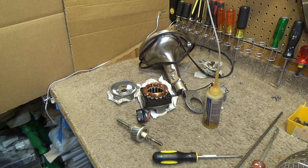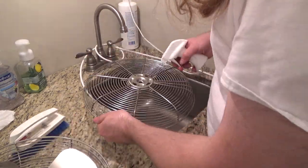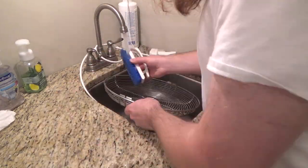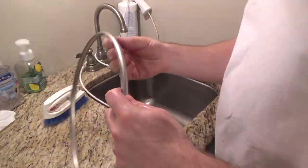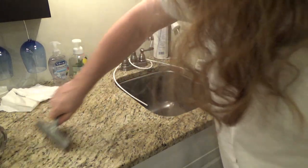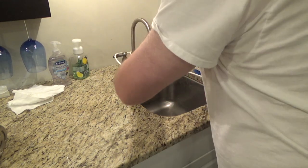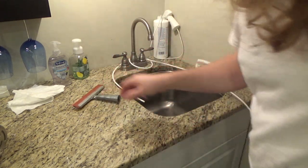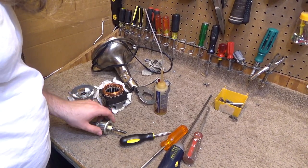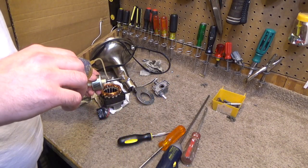Okay, and while that's soaking in there, I'm going to go ahead and wash off the components, the blade and the guards. Alright, all the components are drying now, so let's go ahead and reassemble this motor. Now that the bearings have been adequately lubricated, I want to put a little bit of oil on the surface of the shaft.